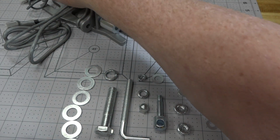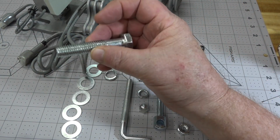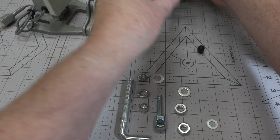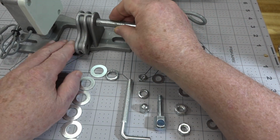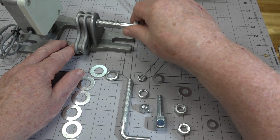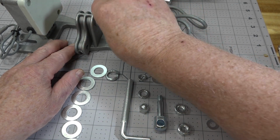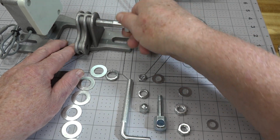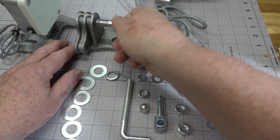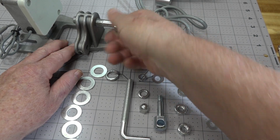Now, the first thing we need to do is to mount the motor to the controller. You want to take your big bolt and make sure before you do anything that it screws into this hole. All the way. Make sure there's no burrs or anything else like that on there, because you don't want to do this when you got the motor on there because it's just going to be hard to work with. See how rough that sounds?